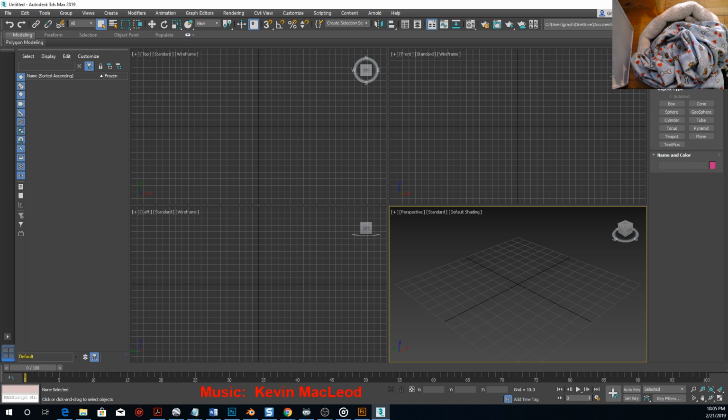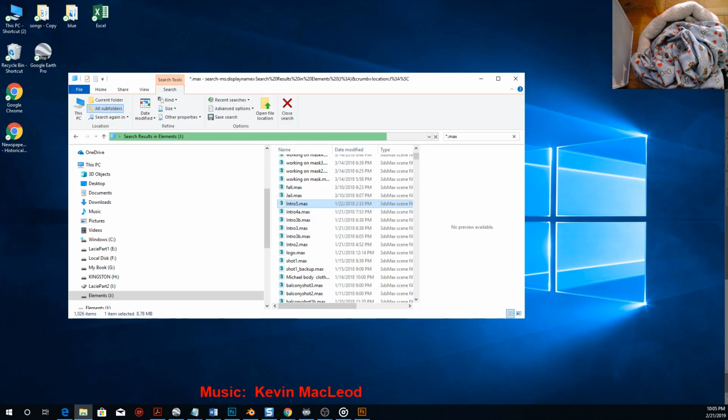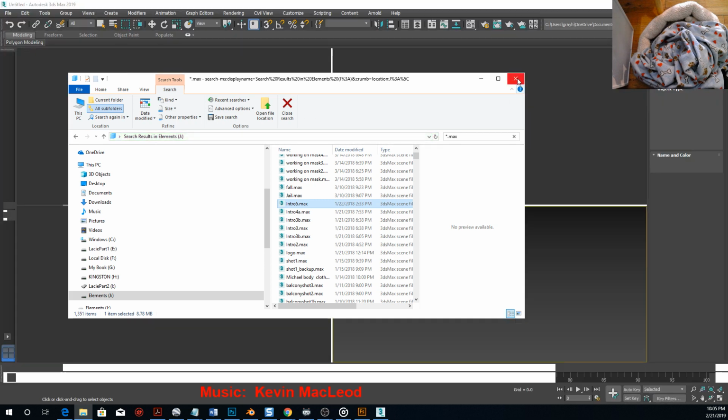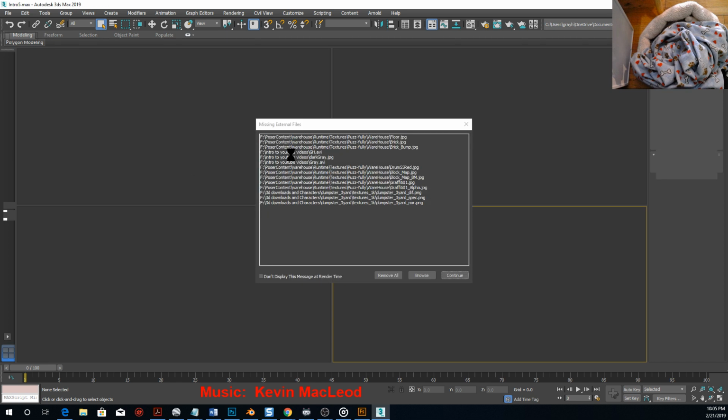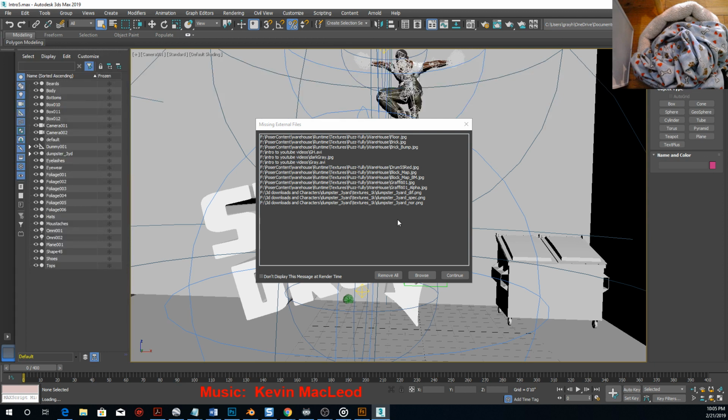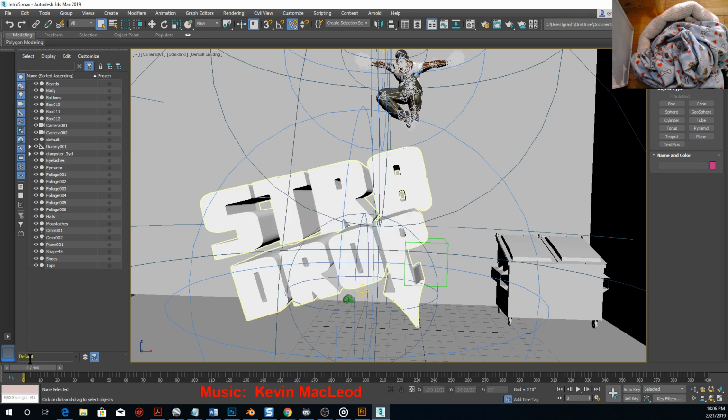Alright, let's see what it looks like. Looks like I'm missing a bunch of files, texture files, so I don't have those anymore.